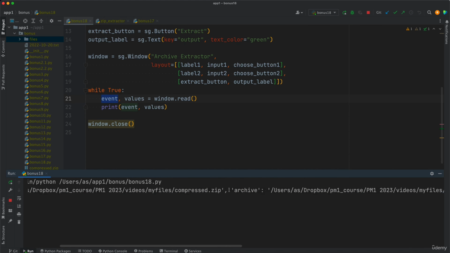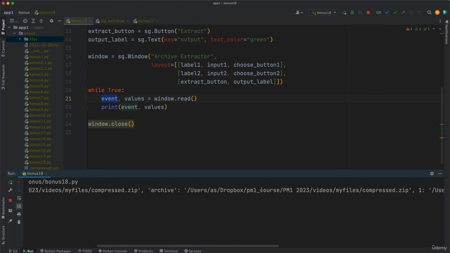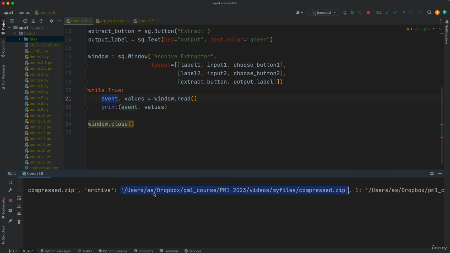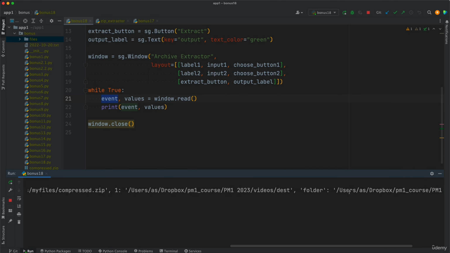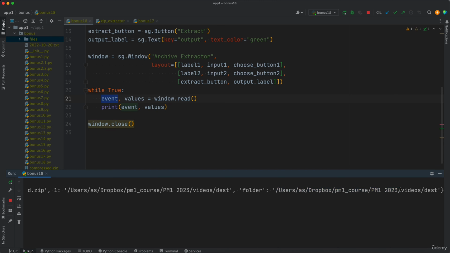So the dictionary has this archive key with its value. The value is this one in here. So the value is a string, one single string, and it represents the path of the zip file, the absolute path. And we also have the folder key and its value.